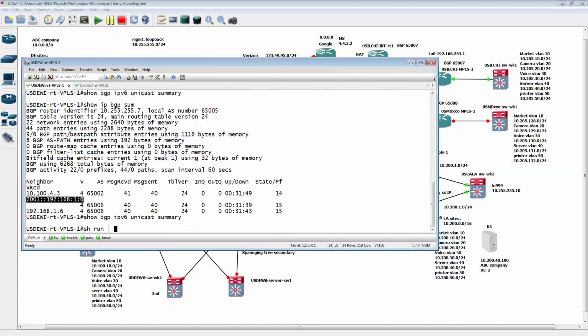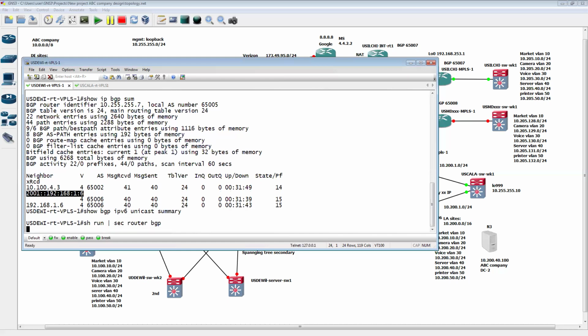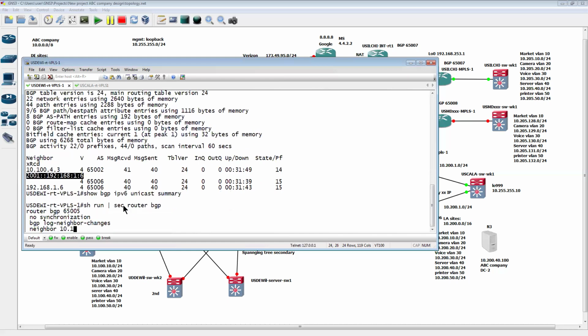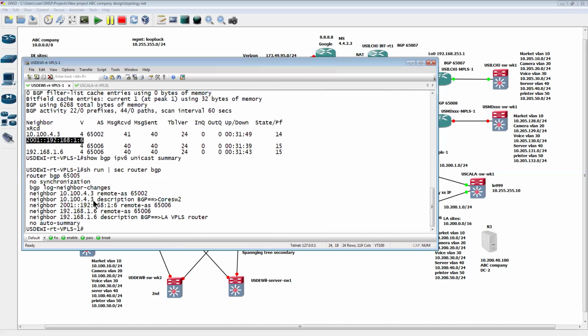Let's show run again, section router BGP, right? Do we want to separate them? Sometimes it's more comfortable, or maybe the format differs between address types.